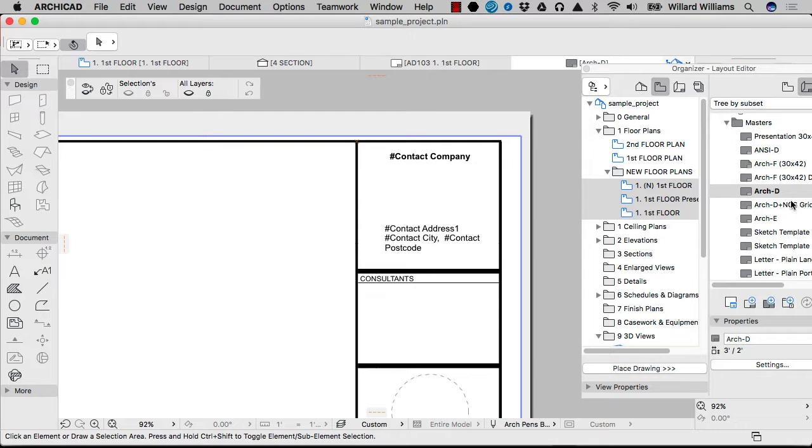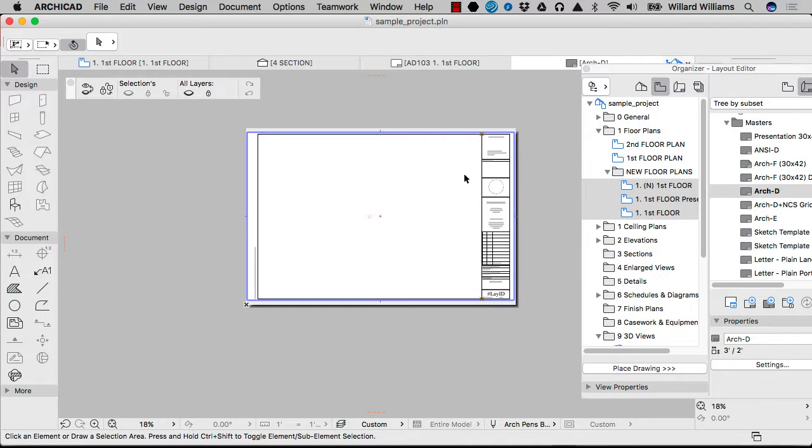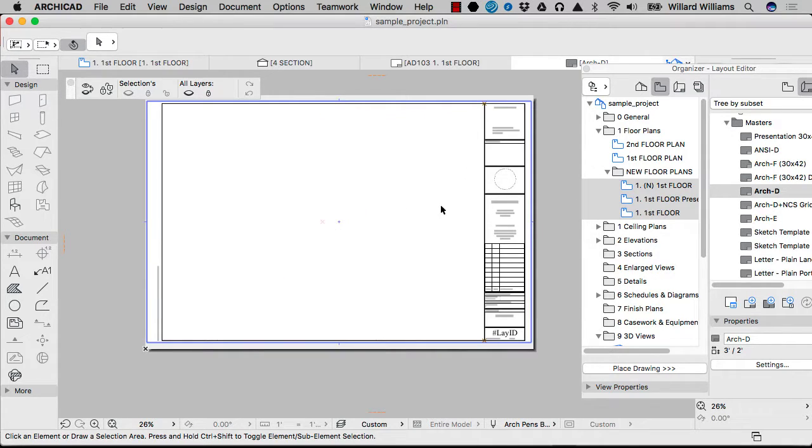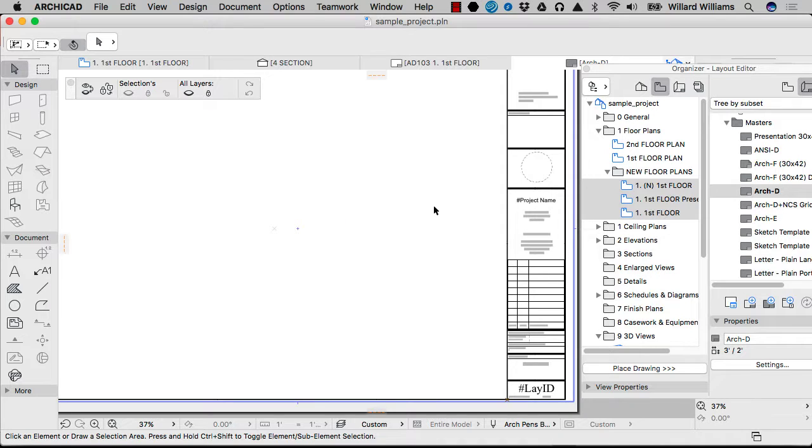But if you're just getting started, it's a good place to jump in, manipulate the information as you see fit, and create your own title block. Using the Archicad standard layouts as a basis is a good place to get started in your design.